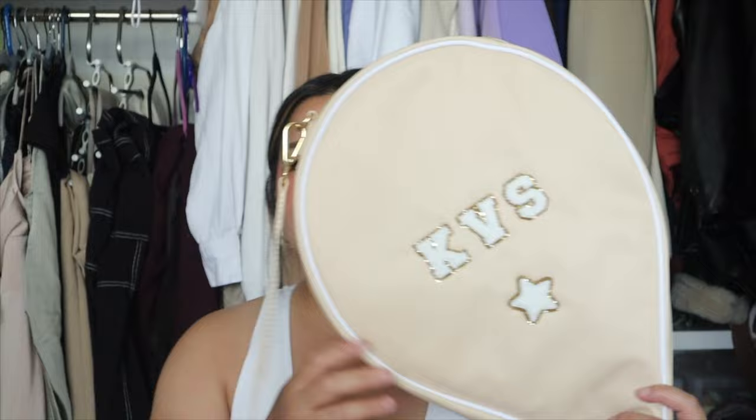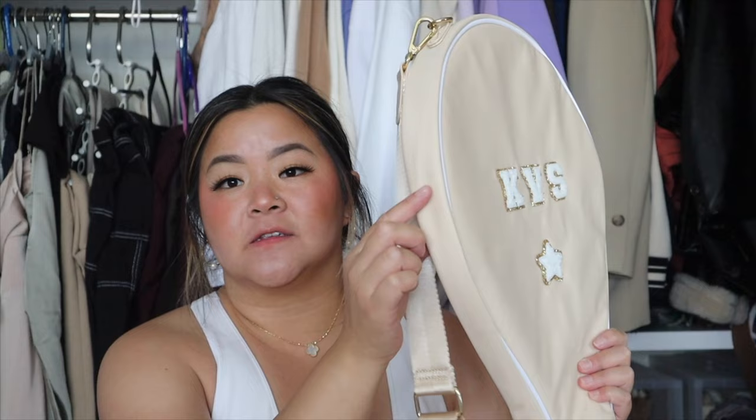The next item is something new, but also something random. If you guys know me, you know I love to play tennis, and Stoney Clover recently had a tennis collection, so I just had to get this cover for my tennis racket. But I just thought it was so cute. It's the same nude color that I have on the mini, and it has this white trim here. If you guys can tell up close, it has this little white trim detail.